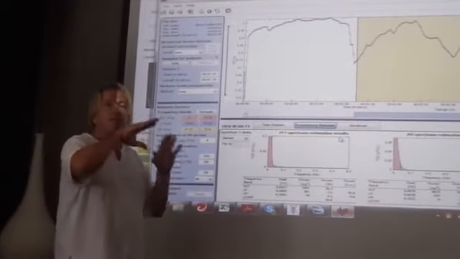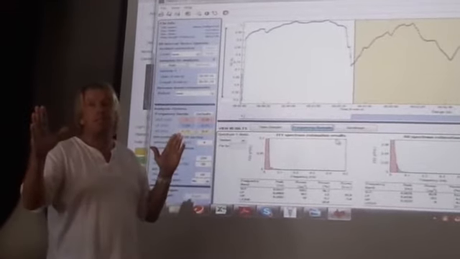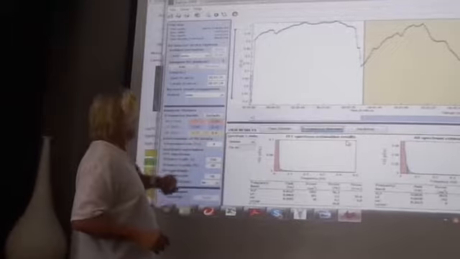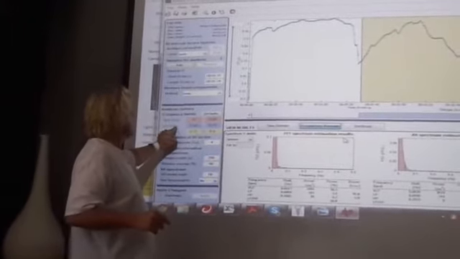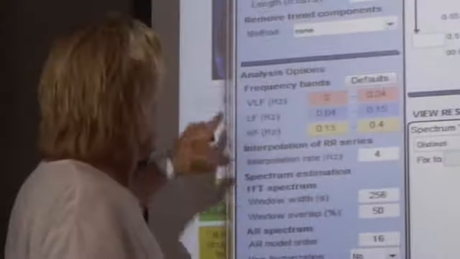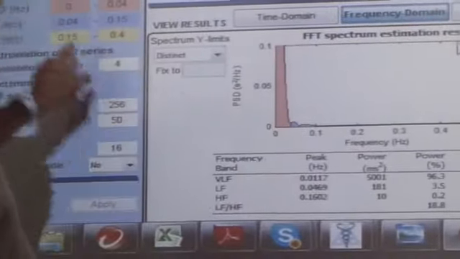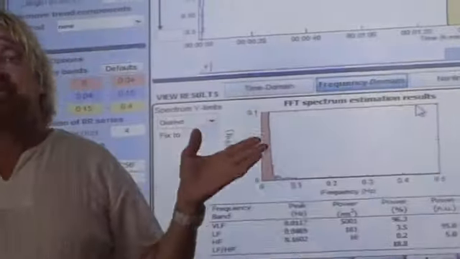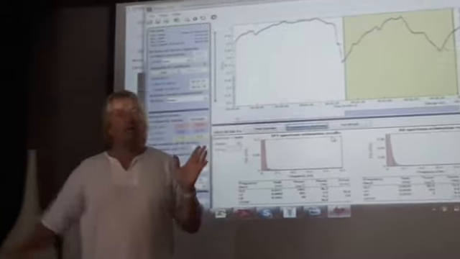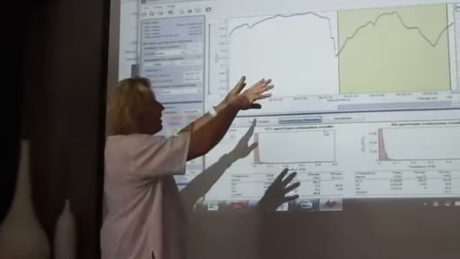So when you look at how your heartbeat changes in a realm of 1 in every 20 seconds, that's the very low frequency realm. Then you can look at the low frequency realm, which is the 0.04 to 0.15 spectral range. And this is blue, so there's almost nothing. So for her, there are changes, but only in the very long, no, here, now we have this, we have in the longer frequency range.